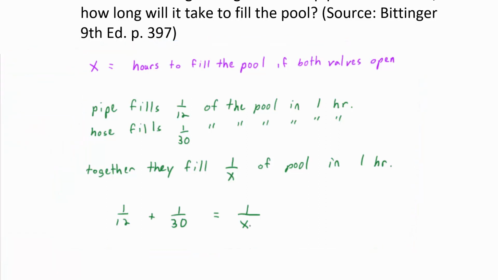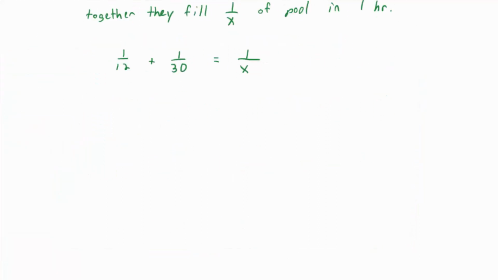Let's solve this thing. How do we clear the fractions? What's the LCD here? Between 12, 30, and x. 60x. So remember, to solve these things, you're going to get rid of the denominators. When you're messing with an equation, you're not going to get a common denominator to add. No, you're going to get a common denominator to clear the denominators altogether. And you're going to multiply through by that common denominator of 60x. So multiply the left side by 60x, multiply the right side by 60x.